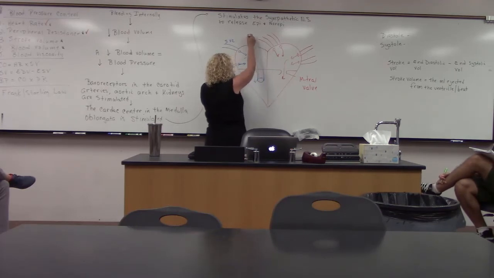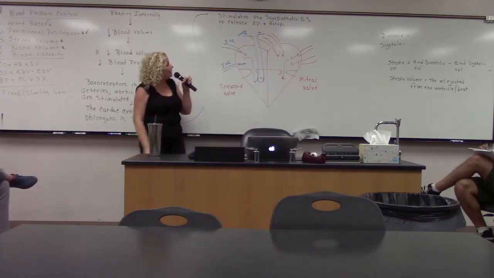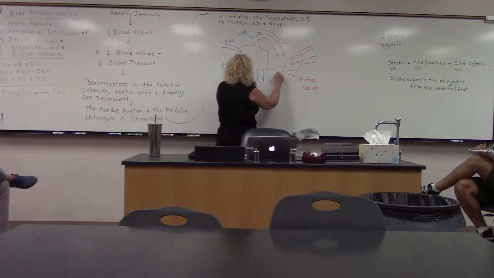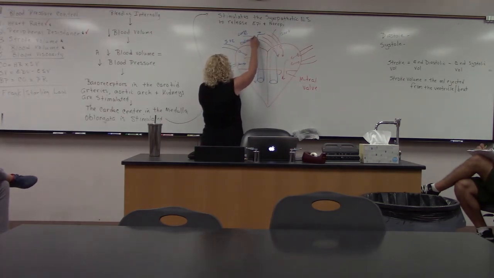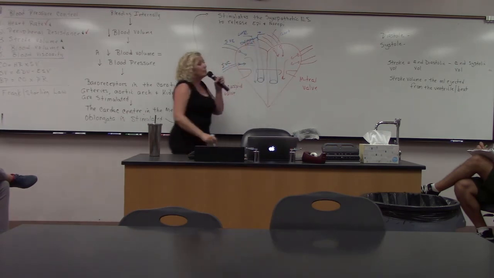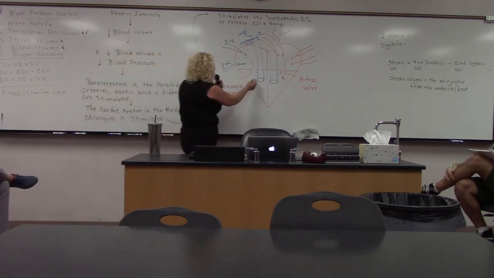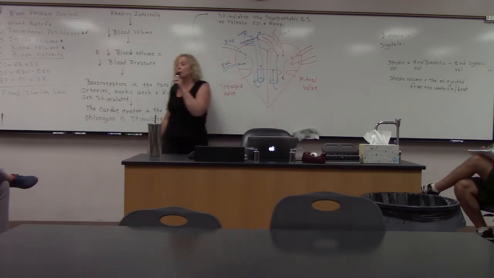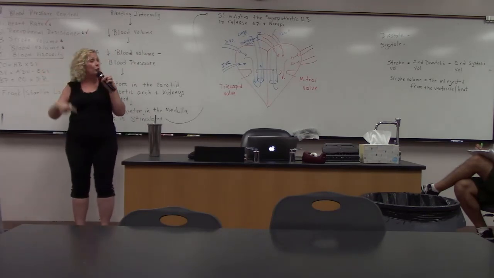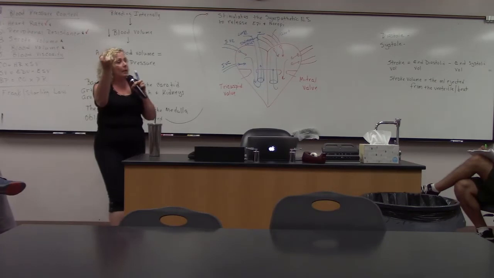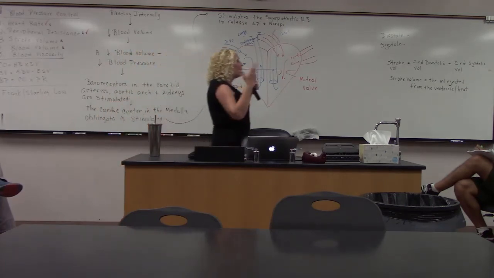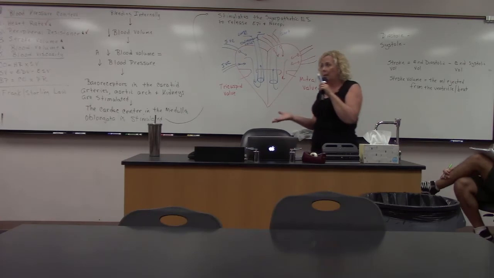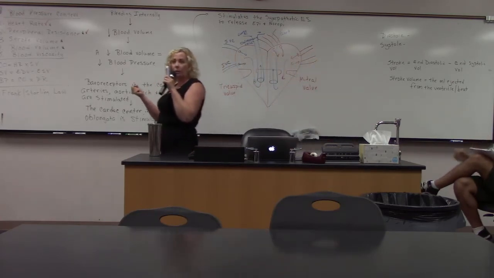pulmonary vein, and that is going to the lungs. Right and left. And then coming out of the left side of the heart, you have the aorta. And so when the ventricles contract, they're going to push the blood upward through the pulmonary artery and through the aorta to the lungs, to the body. That squeezing of the ventricles, that contraction of the ventricles is systole. So relaxation of the heart is diastole. Contraction of the ventricles is systole.